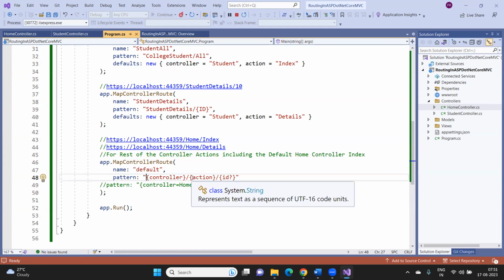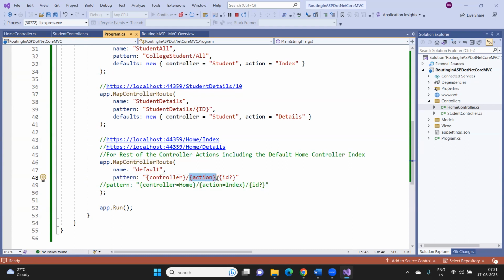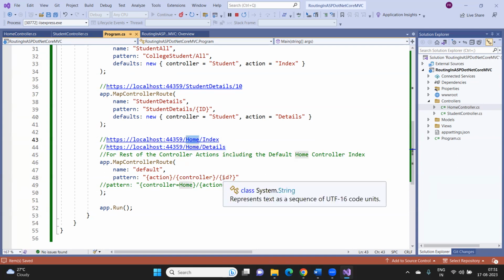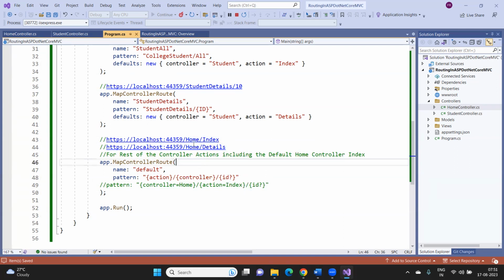If you don't like this pattern, let me change this one to make you understand what I'm doing. Do you think that whenever you send this URL, what will the routing engine assume? What is this home all about?